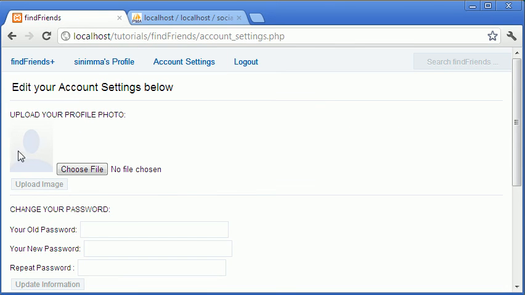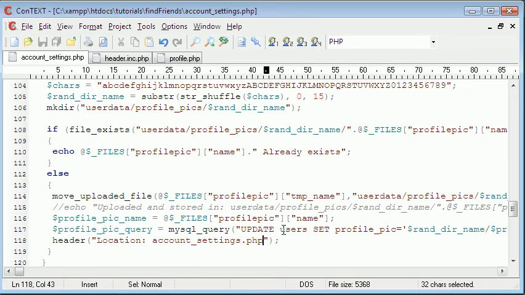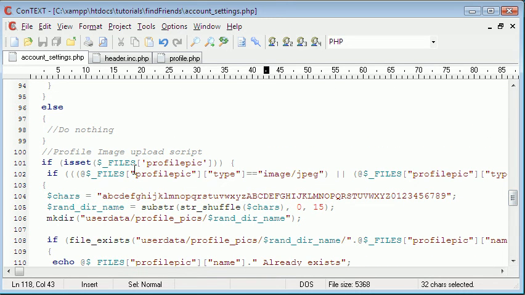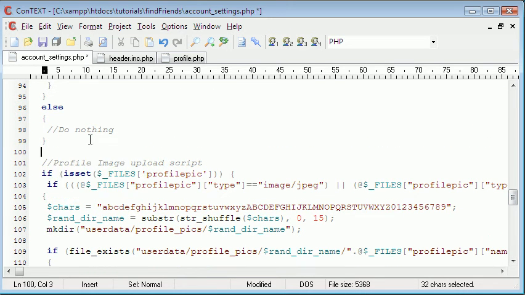So the next thing we need to do is actually show it, which is a lot easier. So let's go way up to the top of the profile image upload script, and we'll create another query.